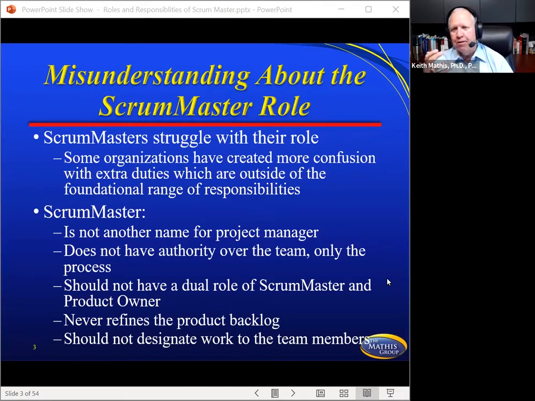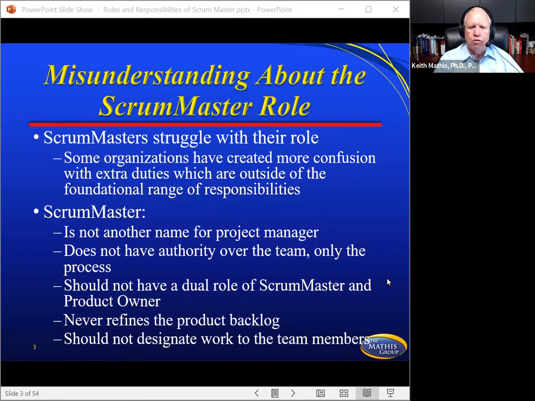Okay. Well, that's going to create some confusion because a Scrum Master and a project manager have very distinct, different roles when you're looking at them in the truest sense. And so sometimes that's going to be a little crazy. Another misunderstanding could be that Scrum Master is not another name for project manager, and many times they don't have authority over the team, only over the process or the framework. And so sometimes when people start thinking, well, Scrum Master is just a project manager, and so we have them do all this extra stuff, you're really using them out of the real lane that they're supposed to be in. They're supposed to be the process people. They're the facilitator for things, but they're really not on the output of the actual product in many cases.